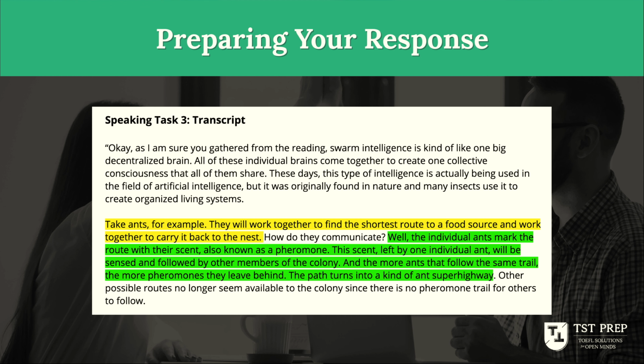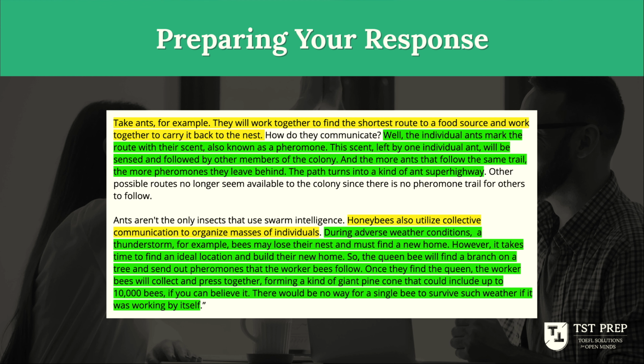And again, you could see this in the complete test that you can download in the description. But basically, I highlighted the parts that are the example, and then the green is extra stuff that, if I have time, I'll write it down. And it's the same here. The yellow part about honeybees, they organize in masses of individuals. Okay, that's the topic. And then the green stuff is extra information that I can write down.